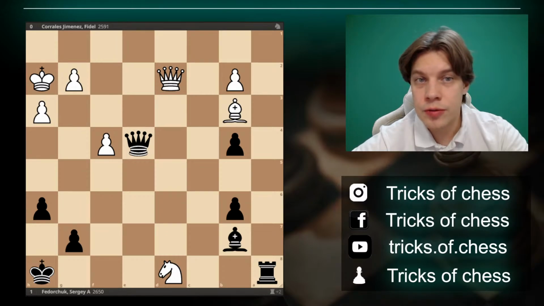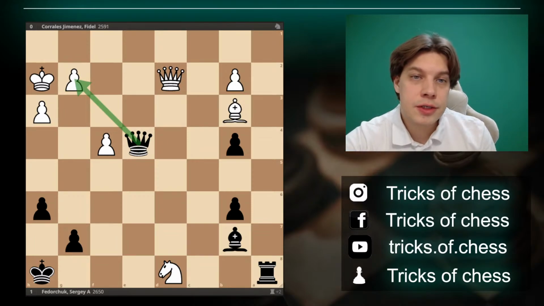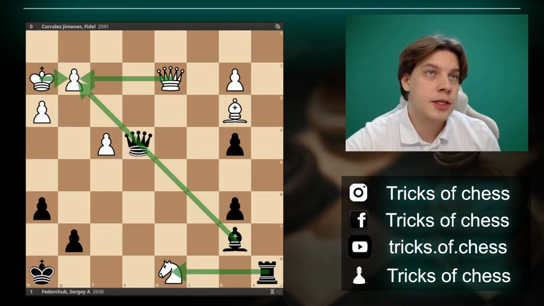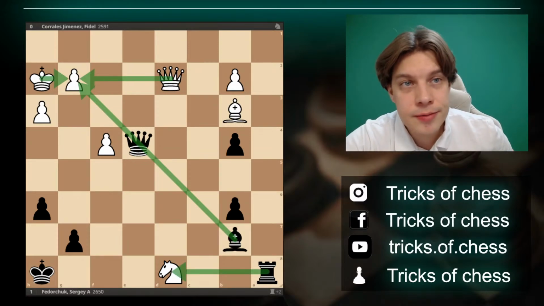So how to play? What do you think, guys, by the way, about queen takes g2? My idea is that queen takes queen, bishop takes here, king takes on g2, and then the knight is hanging. Does this line work? What do you think?